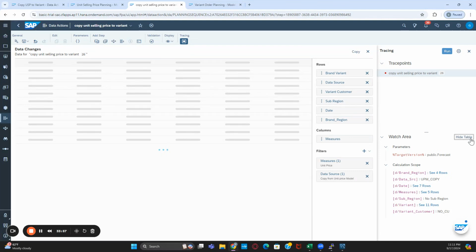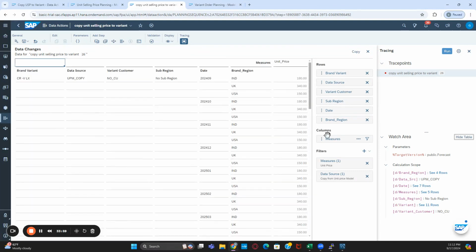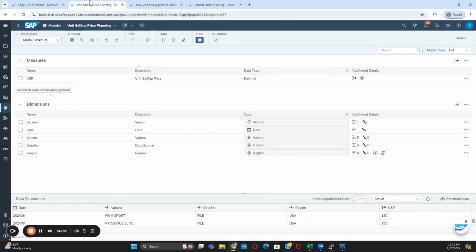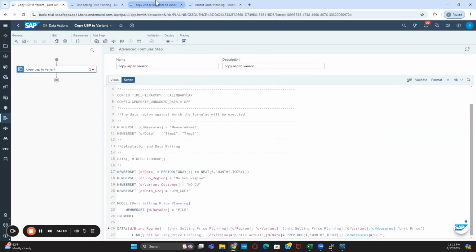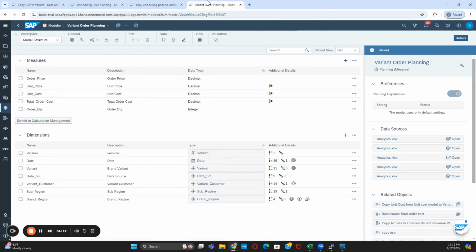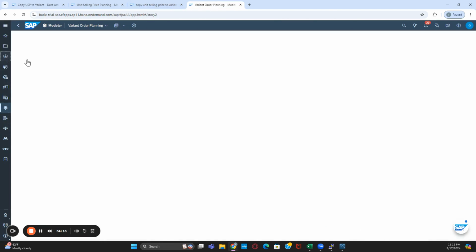If you go to the show table, here you go. Here you can see your values. Whatever the values we have seen in our report. Where is that report? Let us open this report.